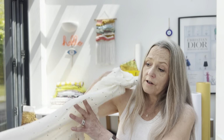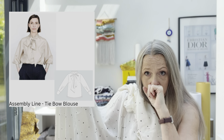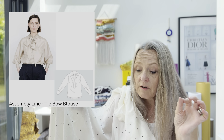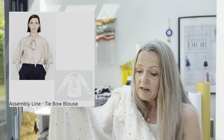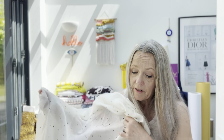Okay, and moving on to this lovely cream voile. Rhonda suggested a pussycat bow collar blouse, and I think she's absolutely right. I think it'd be so pretty, and something that would take you through to autumn winter if you were to layer it. So I've chosen the Assembly Line tie bow blouse. It's a PDF, extra small to 3 times extra large, and that suggestion was from Rhonda. Thank you, Rhonda. Finally, not quite finally, I've got one more after this, I'm getting ahead of myself.